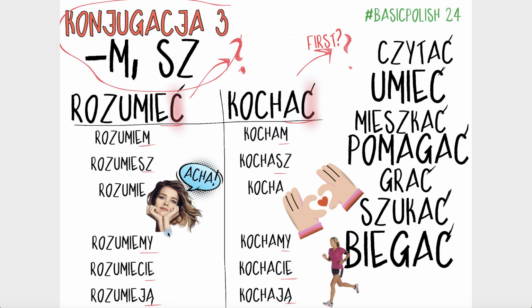Learn those two, rozumieć, umieć. Make sure that you check, if you don't know already, if the verb ending ać is not the first conjugation or an exception. If it's not, then most probably the pattern will follow this one. Now, I've got to say that there are a lot of exceptions. So again, it's not always going to be this way, right? I don't want you to think, okay, I've got this and it's always going to be this way.